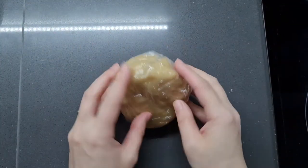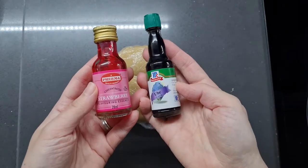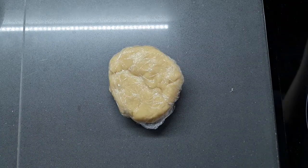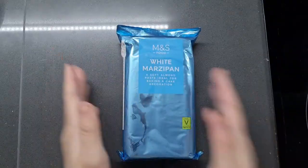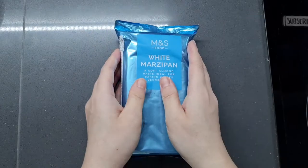I did try to make my own marzipan here and I've done it several times, but I over-blended it and it turned into a terrible oily mess. So we're not going to use that today — let's just get rid of that and never speak of it again. Instead I'm going to use some store-bought marzipan; this is good stuff and they don't use too many weird-tasting additives.